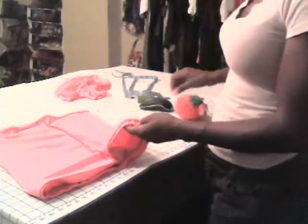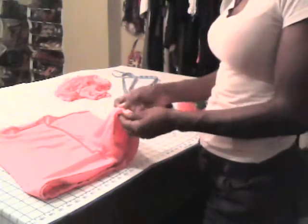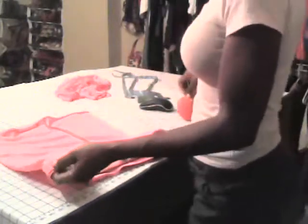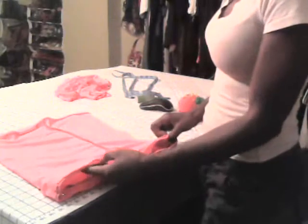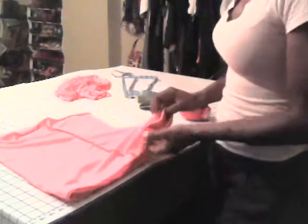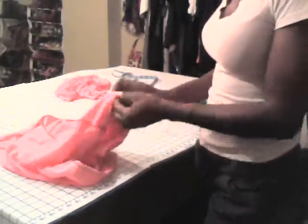Take your sides and pin it like this, just like that, all the way around. And again, you can just add one or two pins in between those ones you have from the middle. Just like that. One here. And you want to do the back side as well. Take one, pin it there, and here.